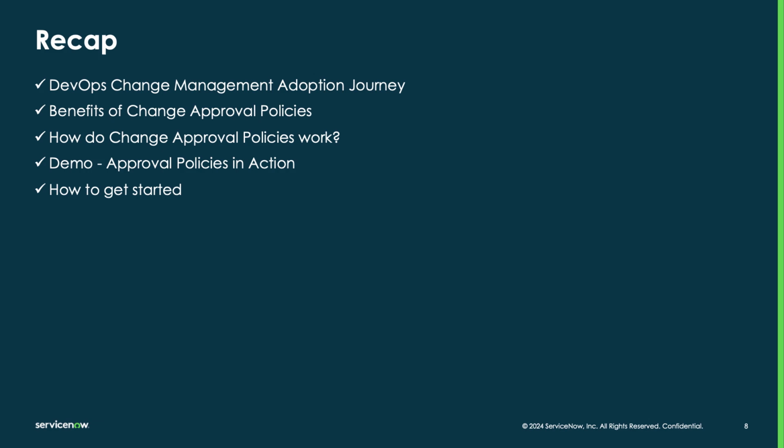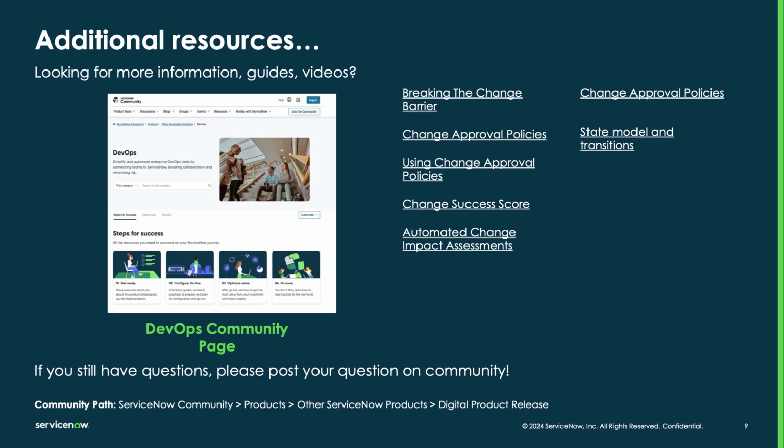We also pointed you to the guidance in the DevOps change workspace. This will help you get started. If you need additional help, check out the DevOps community page. There you'll find answers to previously asked questions. You might have folks in similar situations as yourself who are trying to do this thing and have already done it, and they could also help answer questions. And there are blog posts and other documents, example policies you can find there.